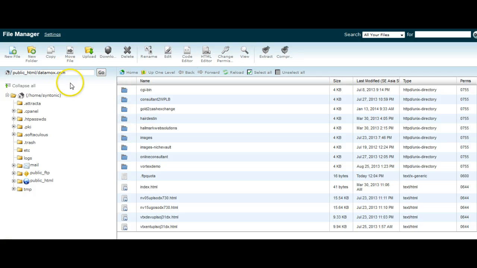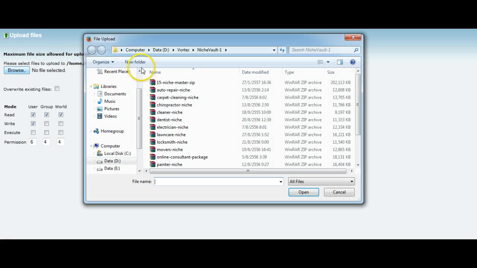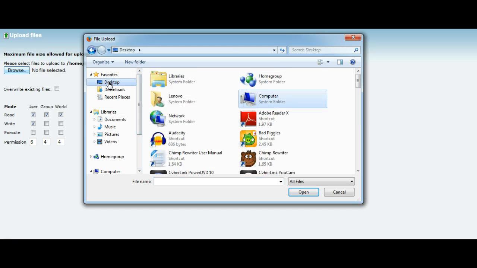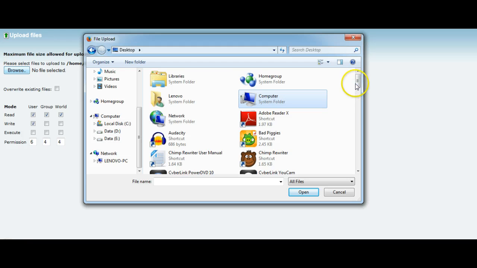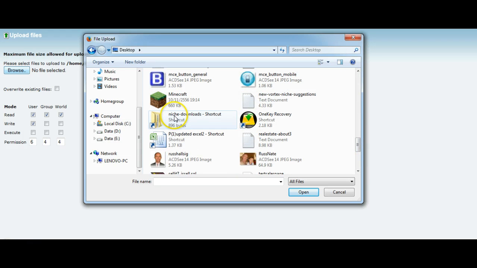So what we're going to do is upload the files that we need to that directory. If we go to desktop, I think is where the shortcut is. There it is.